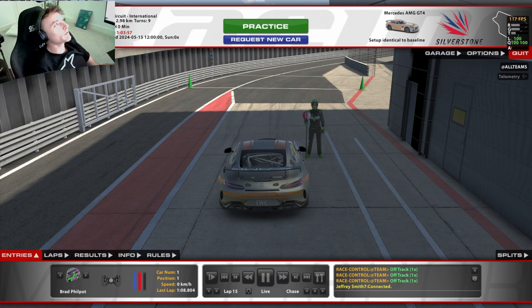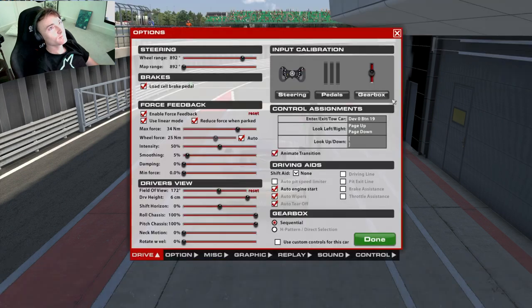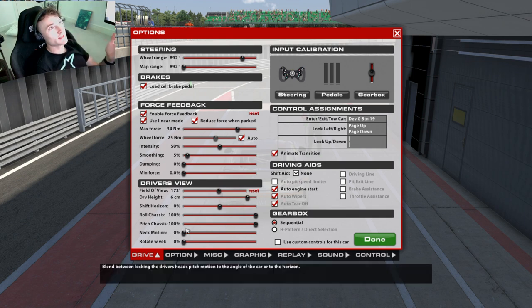Next thing, are you happy with your field of view? Yeah, all looks pretty good to me. So yeah, we can tick that one off. All good. Right, this is one that people often have set, if not incorrectly, at least differently to how I would say is optimal. So just do me a favour, just go on your options screen for me. So just hop out of the car and just click options. I just wanted to see what we've got down here for neck motion. Okay, yeah, so you have it on the setting that everyone tends to have it on by default. We'll leave it exactly as it is for the moment.